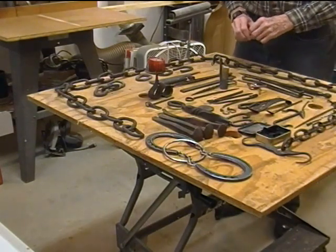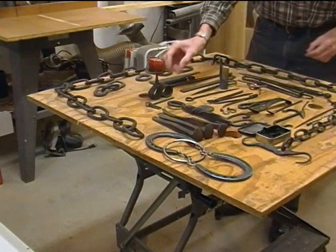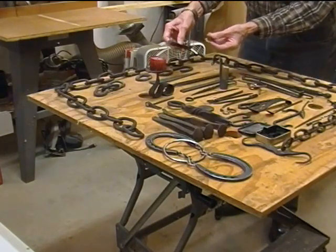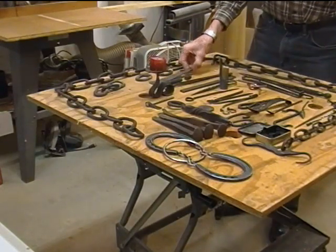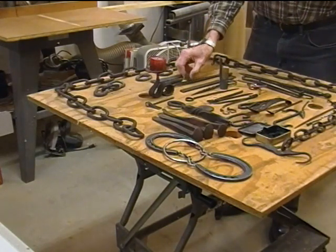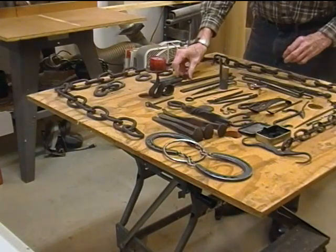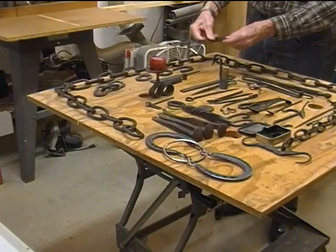I like to show the amount of shape change that blacksmithing can accomplish. This little S-shaped candle holder can be made from flat bar, or it can be made from these two pieces of round stock, and the result turns out to be the same. So I show people how that's done. And to turn this little piece into the candle cup, I need to severely squish it and stretch it out. So I even made a special pair of tongs to hold both ends while I'm in that process.